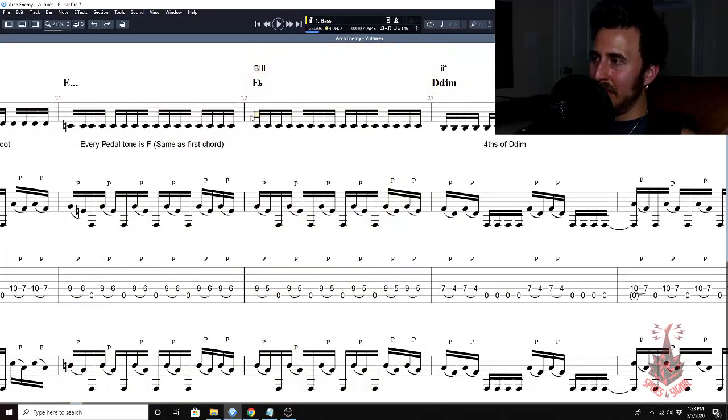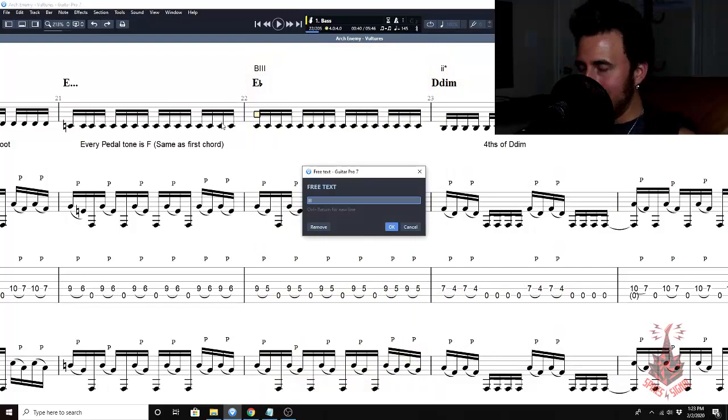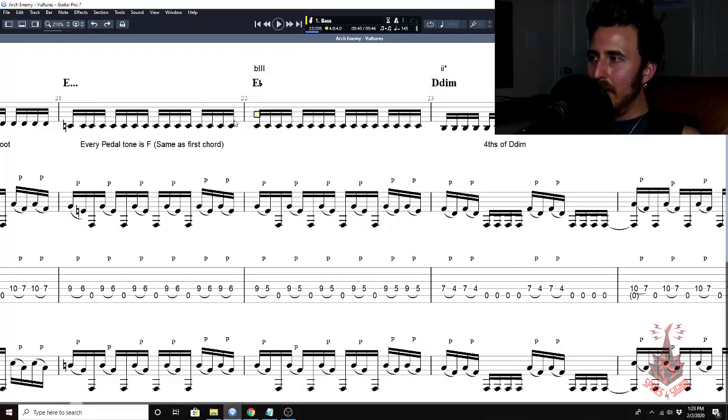We now move to this flat 3, and that should be a flat 3, not a B3. That doesn't make any sense. So E flat, that's the major chord of C minor. So this is pretty straightforward. Doing the same sort of thing, now we have an E flat instead of an E natural. So we now have E flats right here in the pull-off notes.